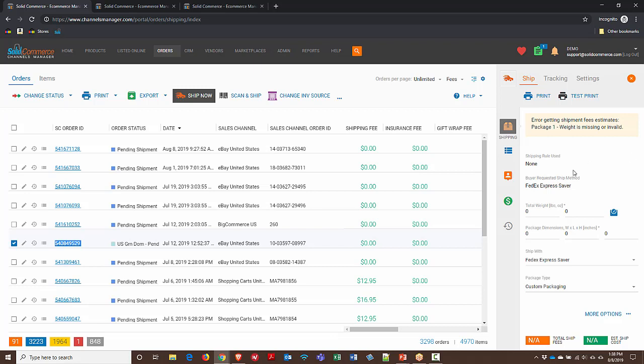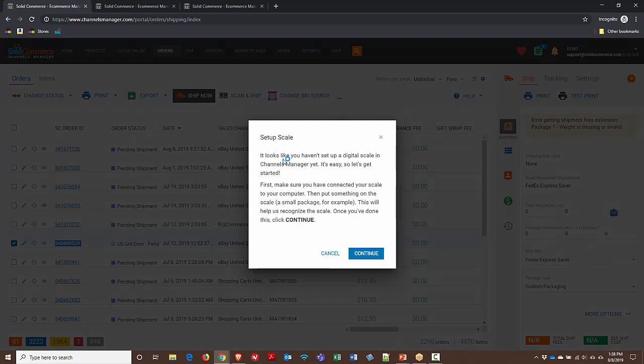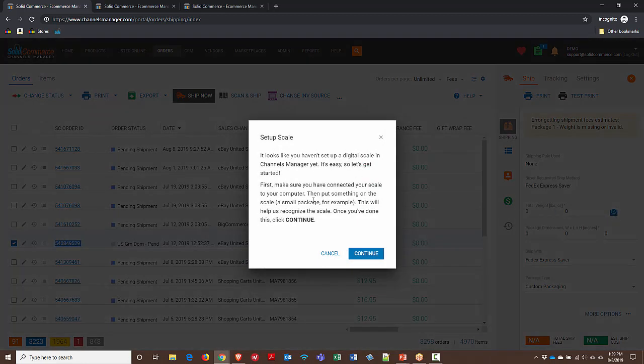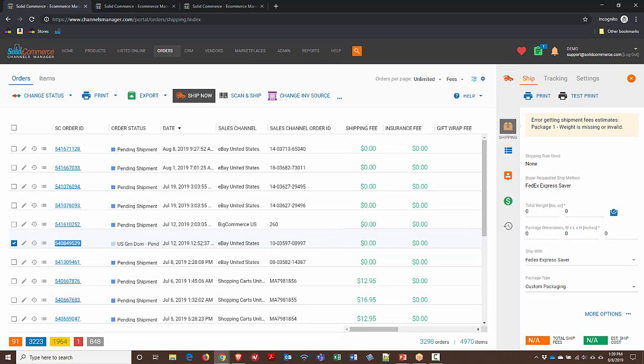We had a question about scale inputs. So you do have the ability to set up a scale. Sorry, let me make that a little more specific. If you're in this Ship Now flyout pane, you have this little scale icon. If you click on it, it gives you instructions and will allow us to recognize your scale. Once you do that setup once, then we could just read the weights off the scale, and as you hit print, it's going to trigger us to pull that weight in right off the scale for you. So that is something that we'll automate.